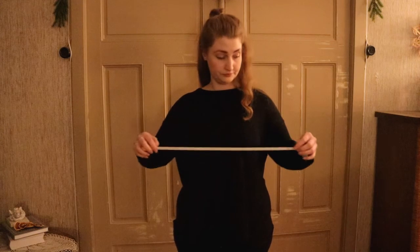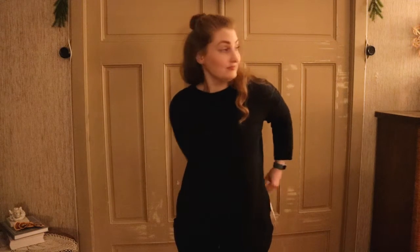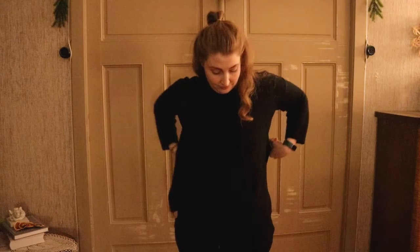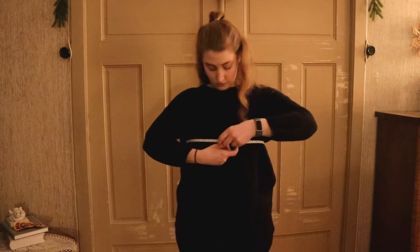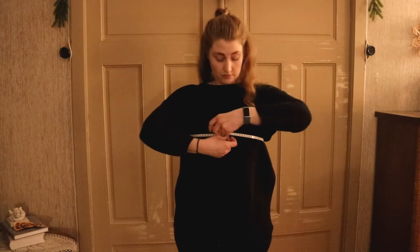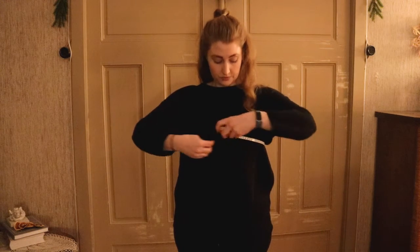So the first thing I like to do is take all of the measurements that I need. And the first one I am doing is the circumference of the chest. And as I'm taking the measurement, I am filling my lungs with air, so my chest is really pumped up.